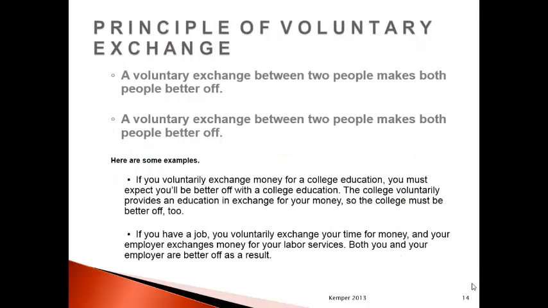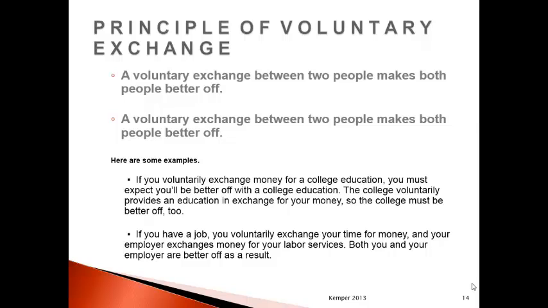Here's the principle of voluntary exchange. This is also another big one. This states that the exchange between 2 people, if it's voluntary, makes both people better off. Think of it that way. If I choose to buy a shirt from you or a taco from you, I'm better off because I have a shirt or a taco that gives me utility, satisfaction, happiness, makes me cool, whatnot. You can argue whether Mr. Kemper is cool or not.